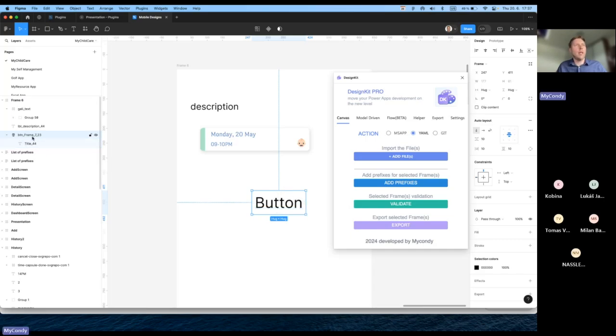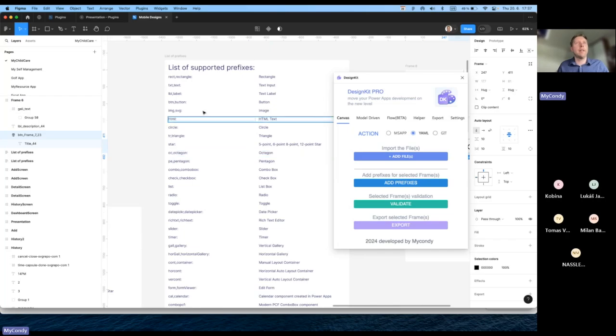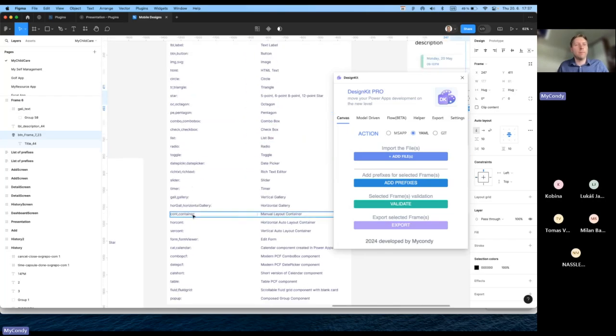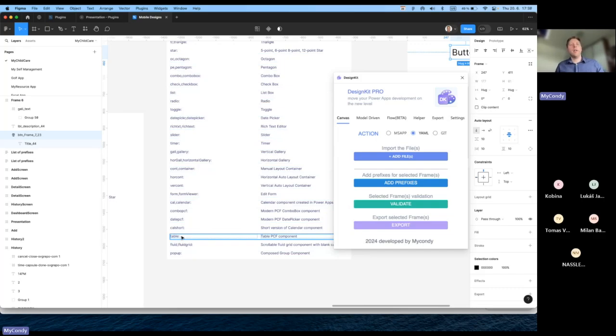So as you see, it's not needed to add prefixes for stuff like the button, or if you have any other prefixes like for the table, this one. So it's one-to-one to the PCF component table.